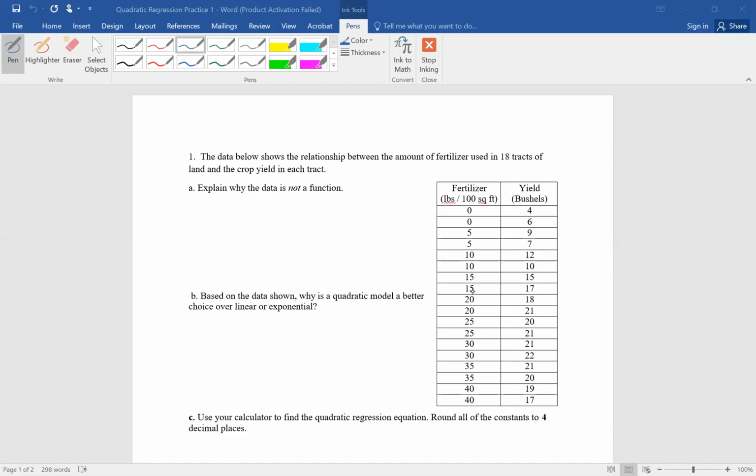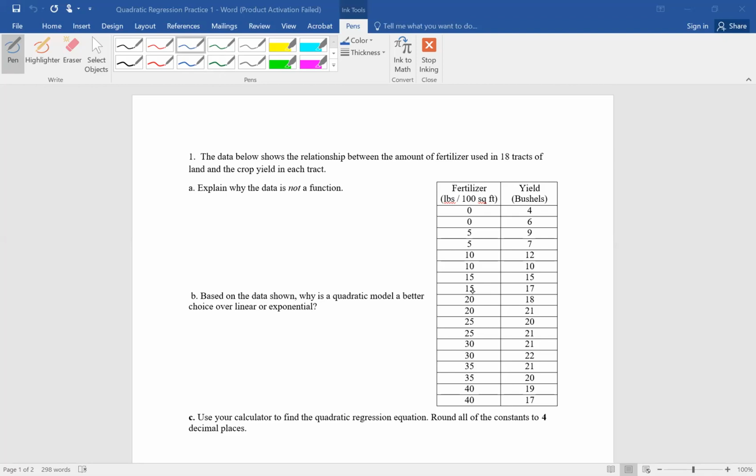Hi guys, in this video we're going to review, hopefully, what you've already given a go: another practice quadratic regression problem. So this is very important. In the future we're probably going to be doing, if we have not already done, linear regressions and exponential regressions. So what you learn here you'll also be able to apply for different types of functions, and probably use it on the final exam as well.